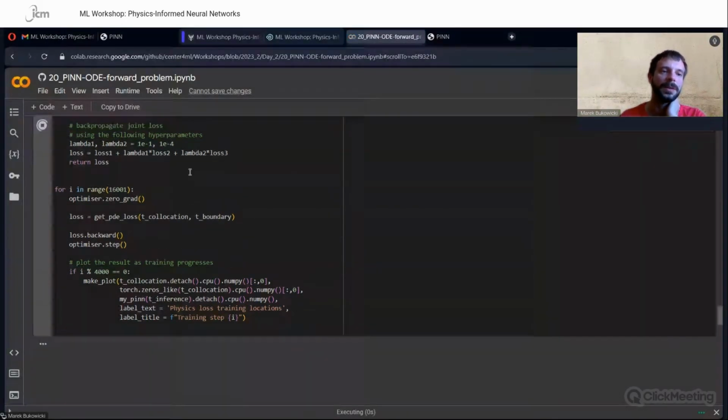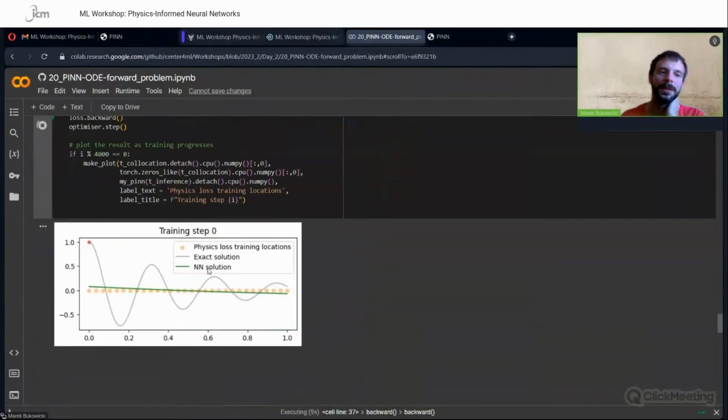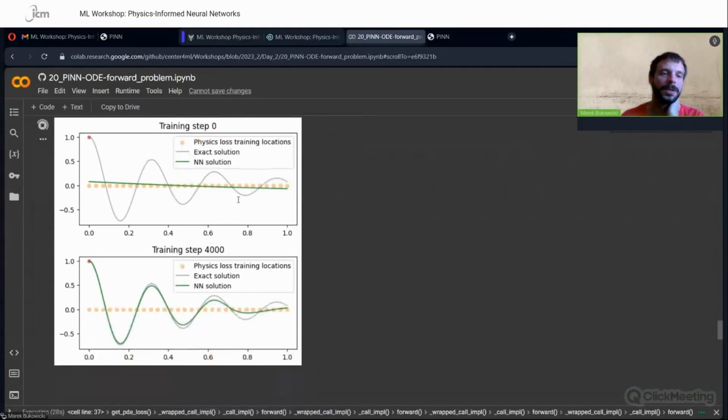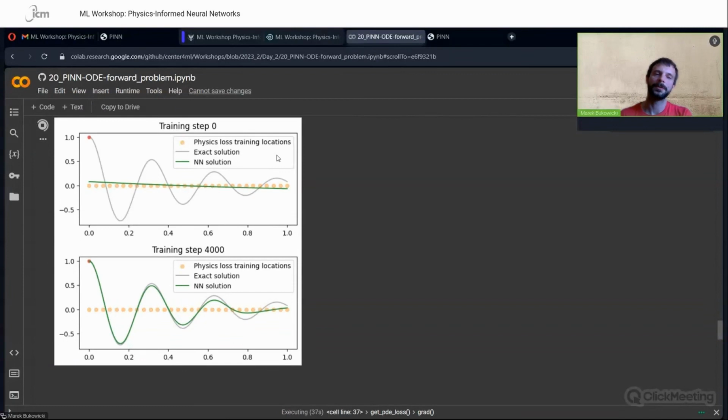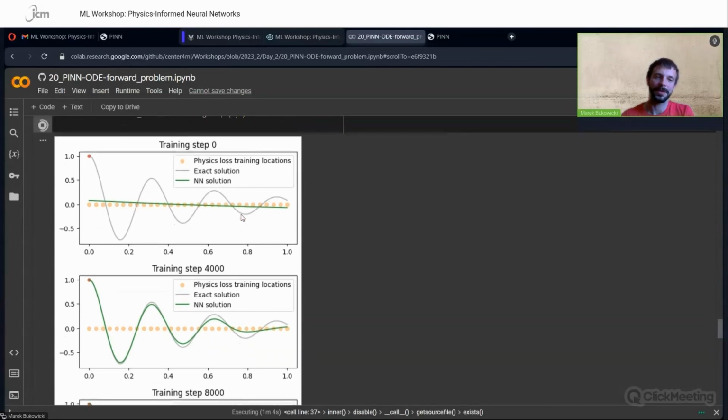Yeah, maybe let's start it here and tell a little bit more. So let's look at the graphs. The graphs are different. So these orange points are collocation points. They're not points where we have data. The only data points are here at the very beginning. And what we know from experiments is that if you do not have enough of these collocation points, you may fit to the trivial solution, which is the position always equal to 0, and the velocity and position always equal to 0. It evaluates only the initial conditions, but if you are unlucky or you have these lambdas wrong, you may end up in this trivial solution.